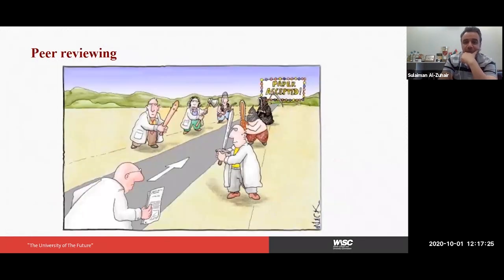This is not what you need to go through. It's not that you want to sneak between all the reviewers in order to run with your paper and get it published. You need to have a sound, strong paper that stands in front of all those people who are standing in front of its publication and close all possible doors for rejection.